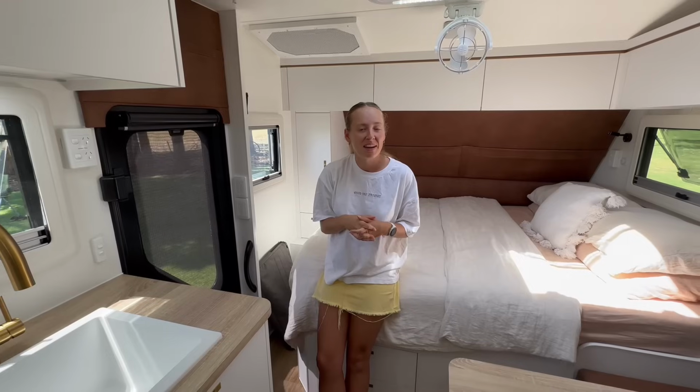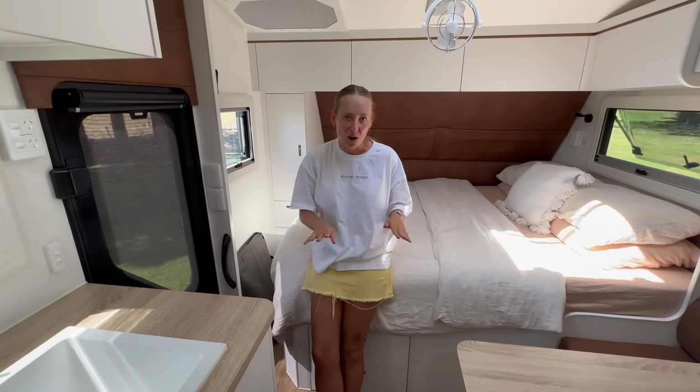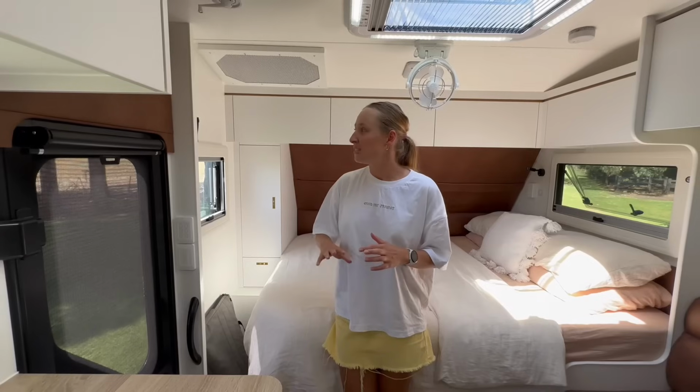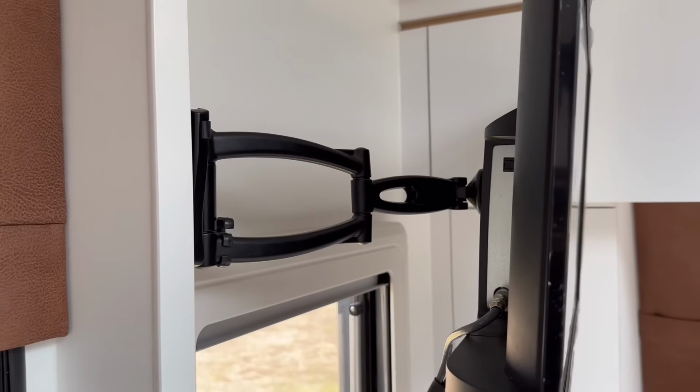So we'll be able to keep her inside for an hour or 2, have the aircon going and not have to worry about it being too hot inside. So that's a real bonus for us. So in this top hand corner here, we have got a spot where we can put our TV in.